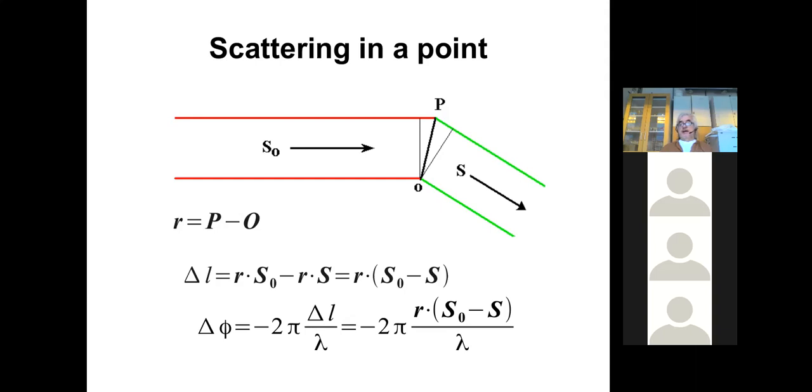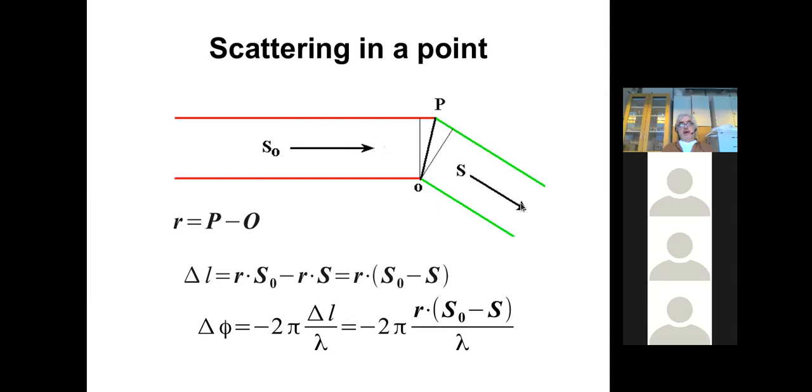One model is this wave function. Suppose these red lines here represent light finding some material system here, either at a point O or at a point P. O could be the origin in a coordinate system, and then each of the densities that scatter light will have a coordinate P. And suppose that if this is the incoming direction, then S means the outgoing, the diffracted direction.